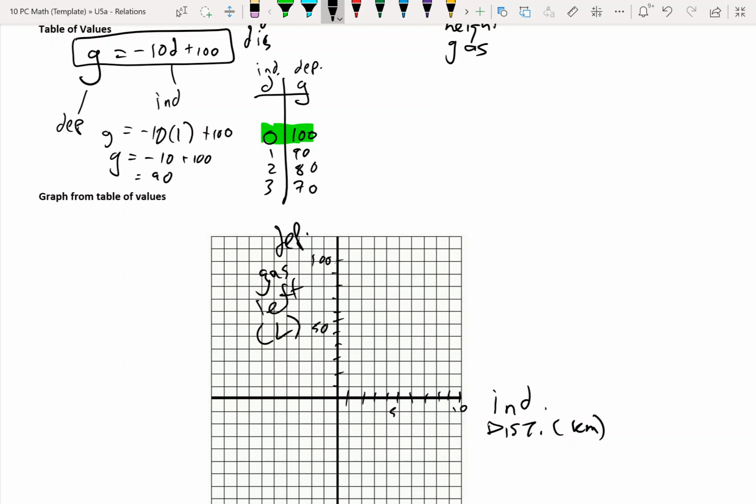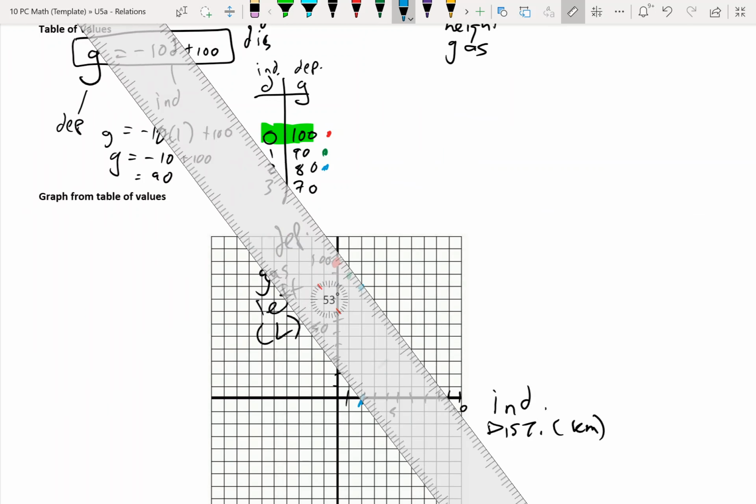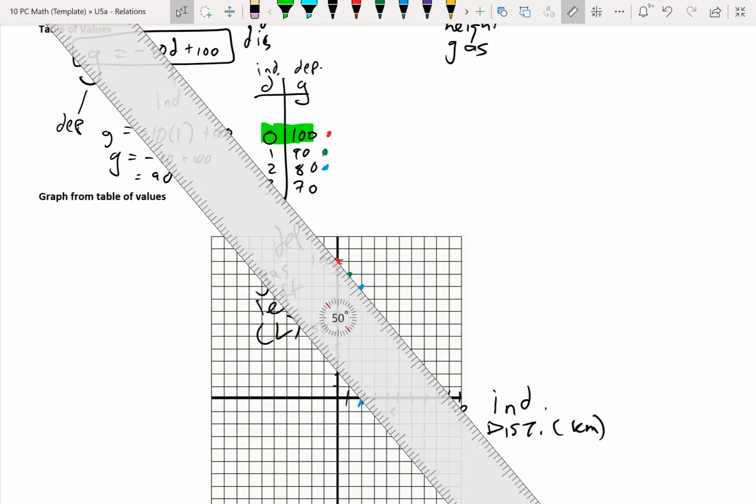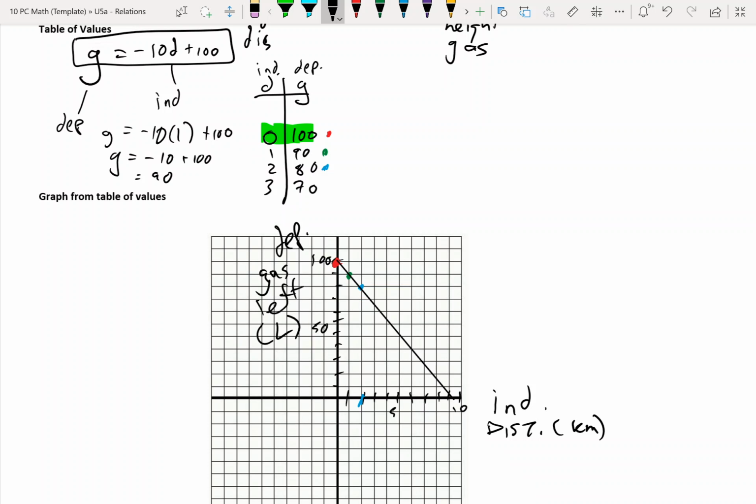Okay, so when we put this in, we can put our numbers. So 0, 100 means that after 0 distance, my point's going to go right there. Let's make it easier to see. That's the first point right there. The second one is 1, 90, so I'm going to go to 1 and then go up to 90 and put a point. And then 2, 80, I'm going to go to 2 on my x-axis and 80 on my y-axis and put a point. There we go. And then now we can start to see the pattern, right? So you can take a ruler, draw a straight line connecting them, and that shows you the pattern of what's going on.